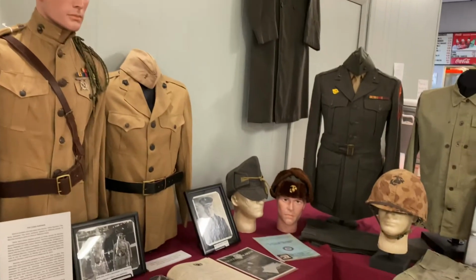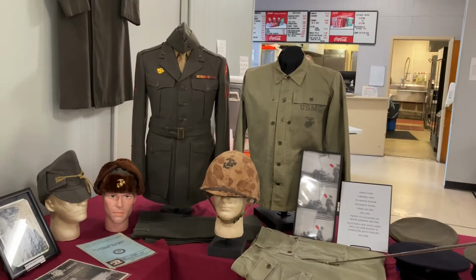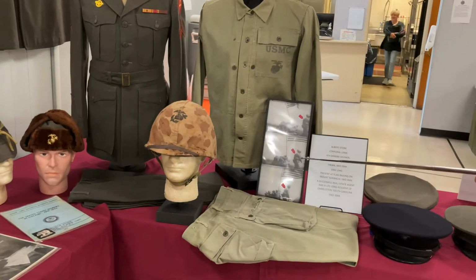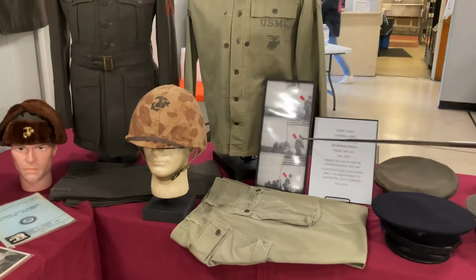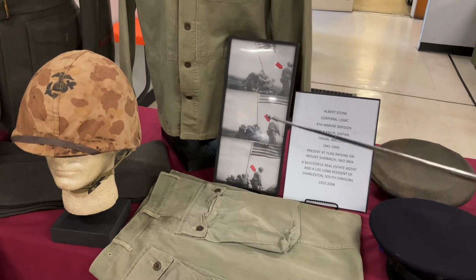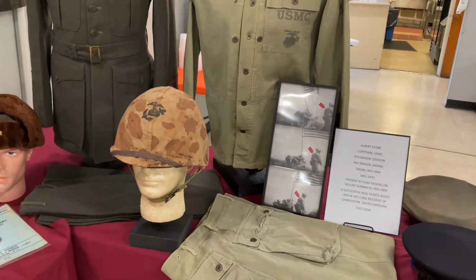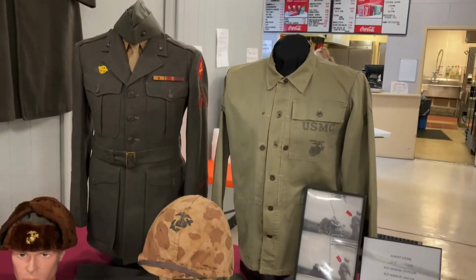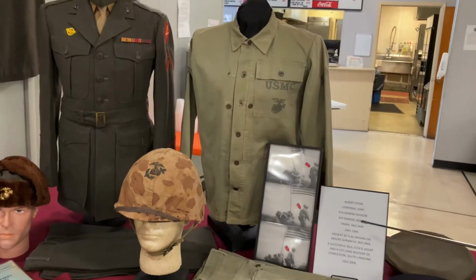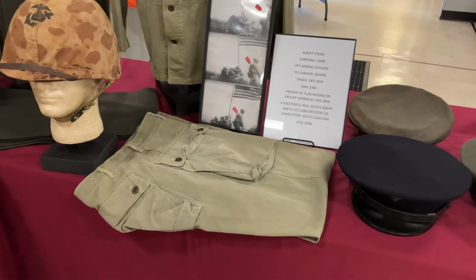Now, this is the most important piece in this collection, and this is World War II. This is the helmet and uniforms of one of the men who was involved in the flag raising on Iwo Jima. And he's not one that actually lifted the flag. He's this Marine right here, Albert Stone, and he was going to help them raise the flag, and they had enough people, so you see him in the film and all the pictures where he's standing there, he looks up at the flag and he looks around. What he was doing while they were raising the flag, he was keeping an eye out for snipers because they were being shot at while they were raising that flag. So he was guarding them, and this uniform was given to a friend of mine by Albert Stone many years ago, and that helmet is what you see him wearing right here, and the tunic was what he was wearing on Mount Suribachi.